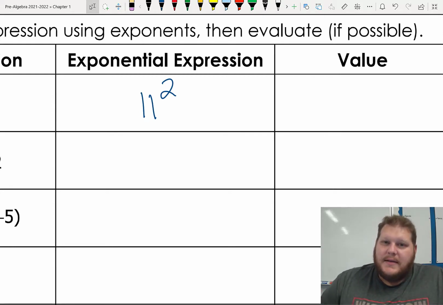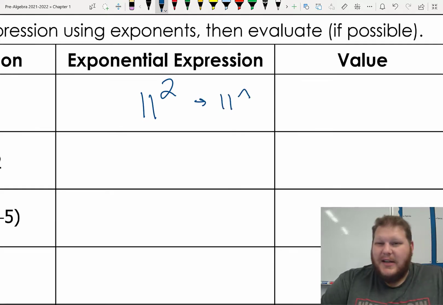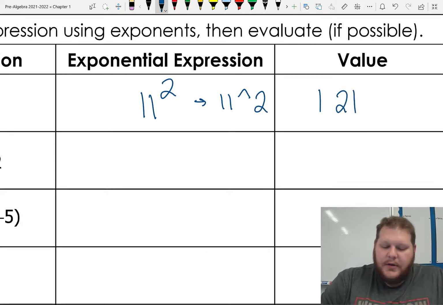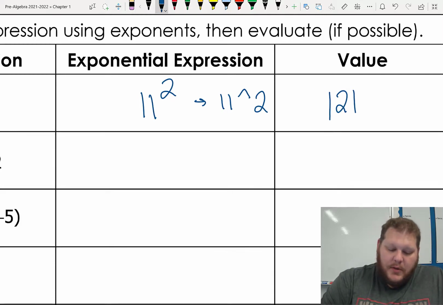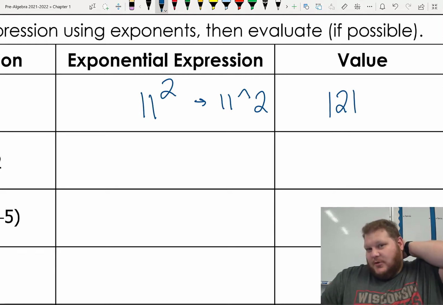On the normal calculators that I have on loan in the little bin back there, and on most calculators, the buttons for evaluating exponents are the same or very similar. If I wanted to practice using my calculator to evaluate an exponent, there's a little button on your calculator that looks like a rooftop, a really wide upside down V. That's our exponent button, called a caret. So if I type in 11, the caret, and then 2, that should give you 121. So that's 11 squared. That one is also still on your multiplication table: 11 times 11 is 121.